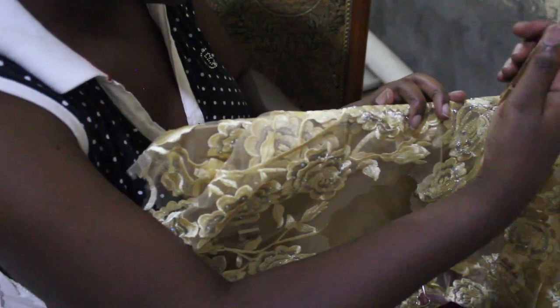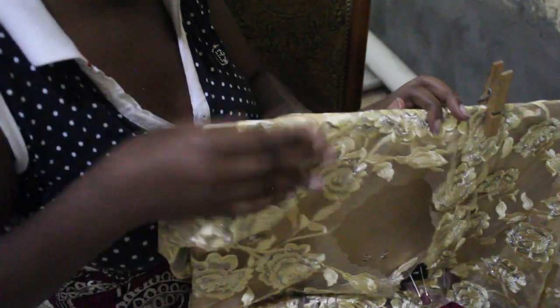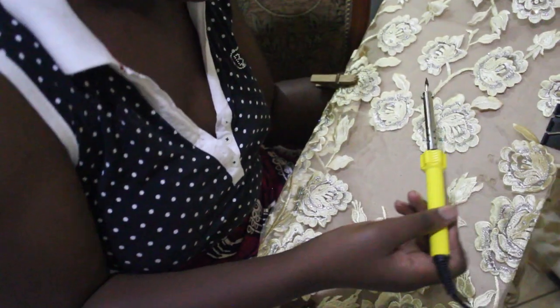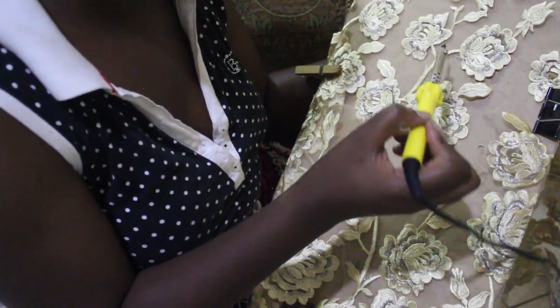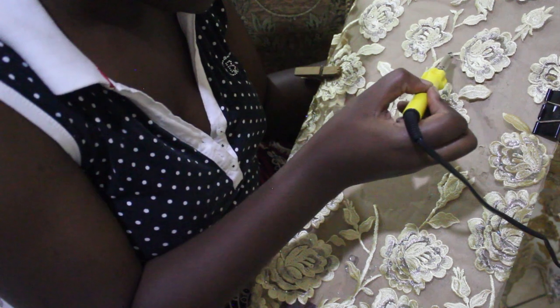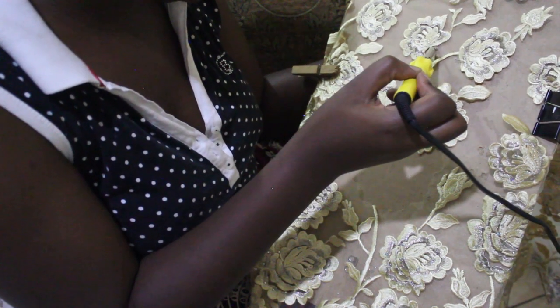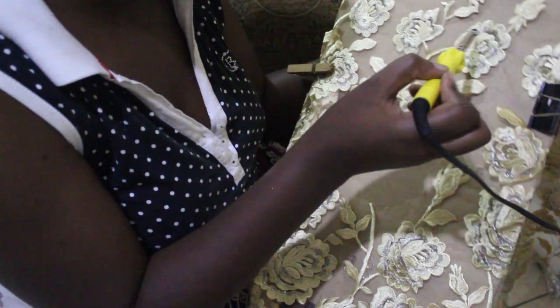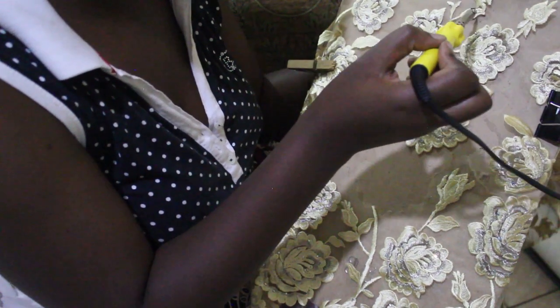Have you guys done your vision board yet? Let me know in the comment section, because for me I haven't, but I'm planning on working on my vision board. I need to create my 2020 vision board. I can't get into 2020 without a vision board.